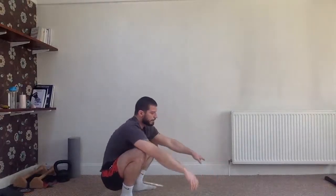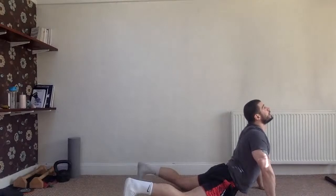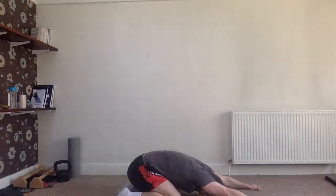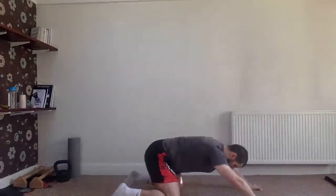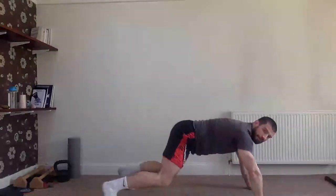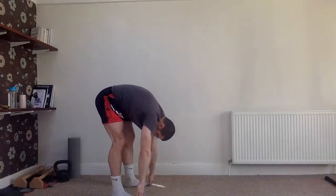Reach that rope and pull — feel that nice stretch in your back. Then relax, go one side, reach, reach — try to keep your heel flat and glued to the ground. Then reach the other side. Next, crawl out like a beast and get into that up-dog position, driving your head toward the floor to really feel that stretch in your back, keeping your shoulders nice and tall.